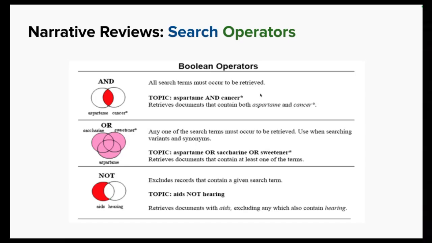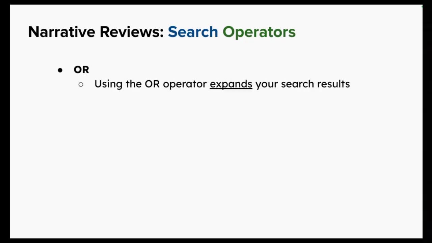So that's where that NOT piece can be really helpful when you have, again, really common terms like hearing aids, and you don't actually want to find any of that literature, but you do want to use aid as one of your search terms. Maybe you're looking at something related to mobility or social care support, where helpers and other aid synonyms might be useful. So OR very clearly can expand your search results. When you use OR, you're saying, I want this or that or both, and that way it's very intuitive. You're going to expand the number of results that you get back from the database.